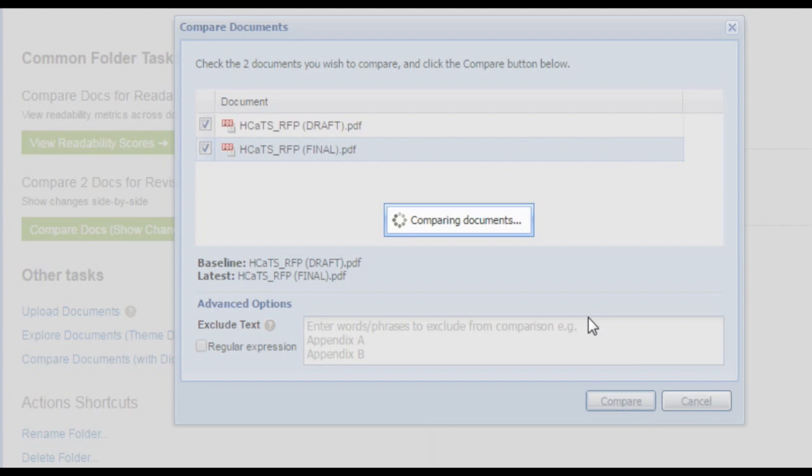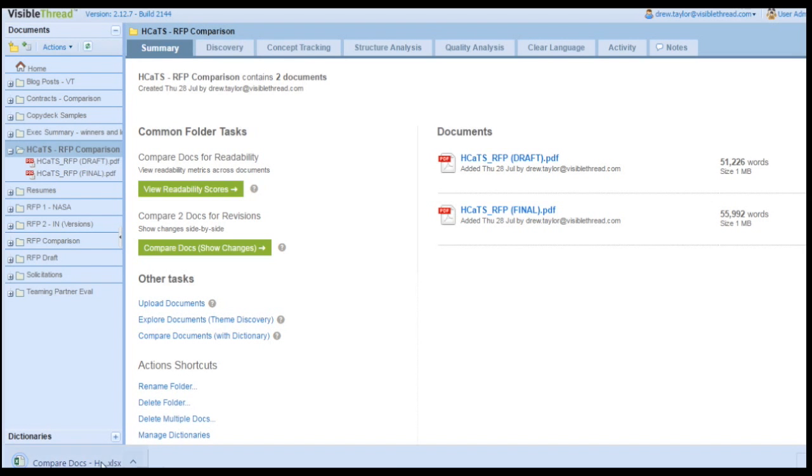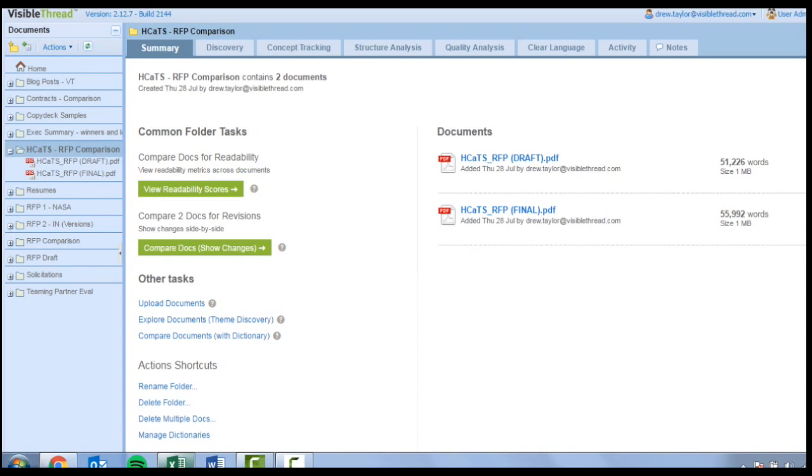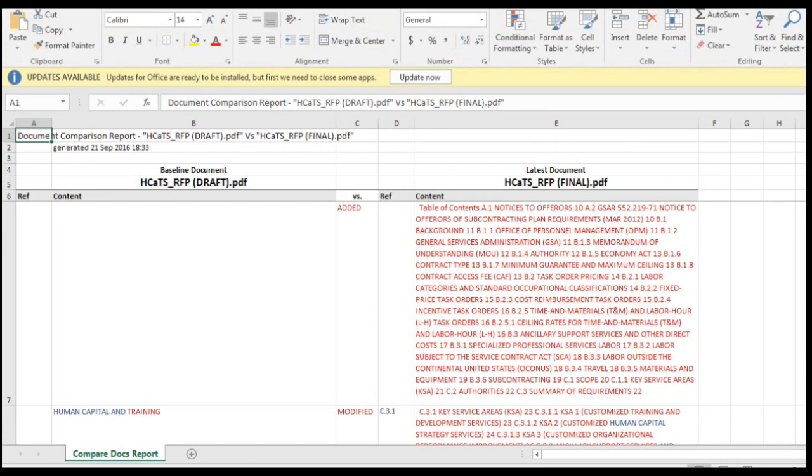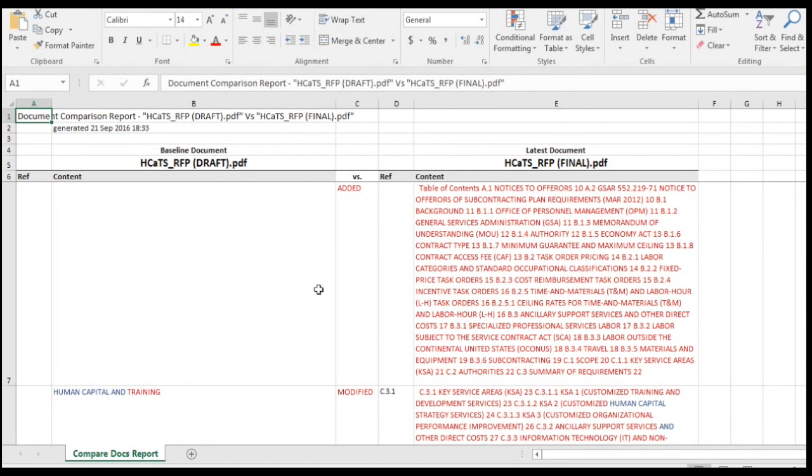Just a few clicks to generate an Excel report that is going to show you all the changes that may exist between these two RFPs. Now, you can do something similar to this in Microsoft Word by using the Word compare function, but the value of this report is that, unlike Microsoft Word compare, this is very strong on the reporting side, whereas Word is not. You're often stuck using a manual process to track those changes or to get them in some sort of report.